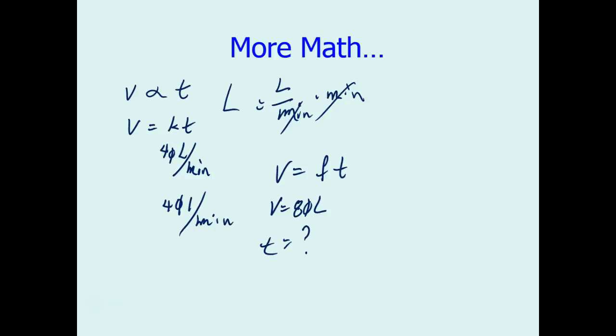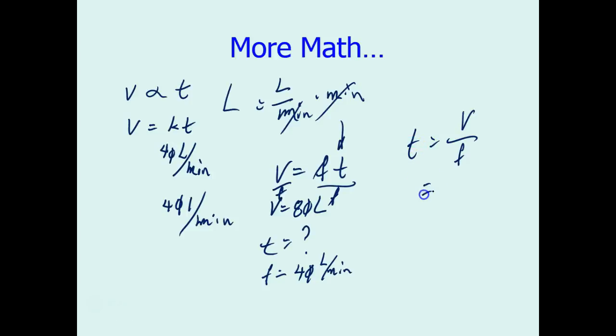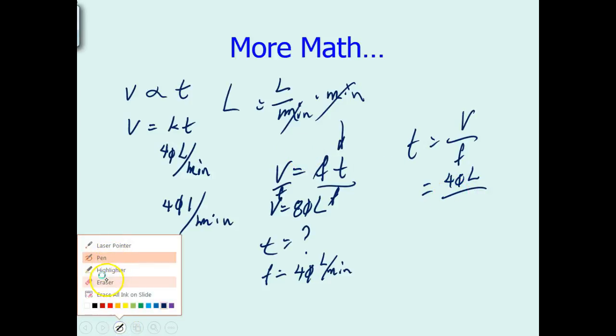To fill the empty 80-liter tank, assume that the flow rate, F, is equal to 40 liters per minute, right? That's a pretty easy one, right? How long will it take? 2. Yes, you better give me a unit with it. And how did you get that? Now, here's what they're talking about. If you're looking for time, before you plugged any numbers in here, we could have said, let's divide both sides by the flow rate, and these flow rates cancel out, and you get T is equal to V over flow rate. This is what we're looking for. We knew V was 80 liters and the flow rate was 40 liters.